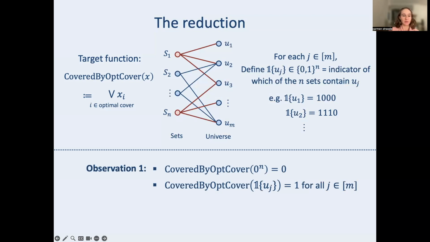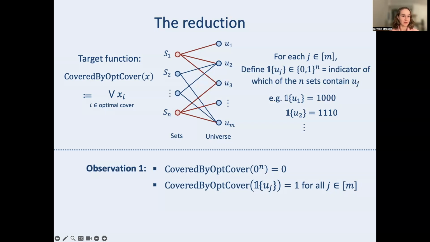So a couple observations about this construction. Covered by opt-cover, the all zeros string is equal to 0. Of course, it's an OR of at least one variable, it'll equal 0. And also covered by opt-cover of any universe element is equal to 1. Why is that?